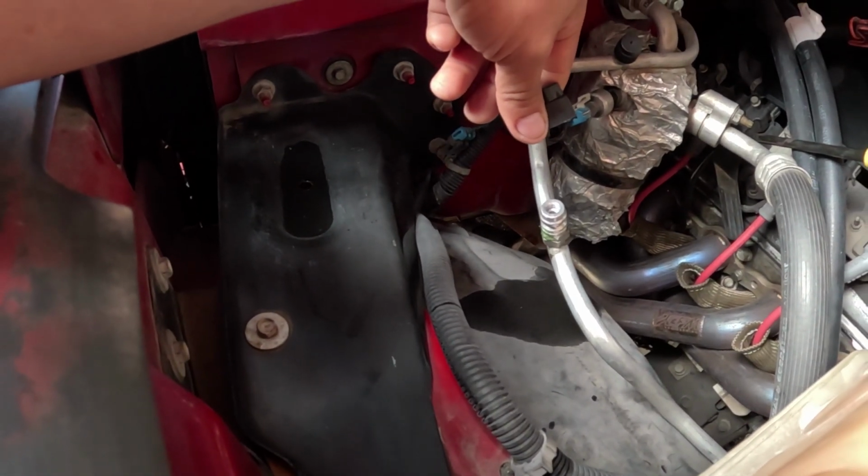Oh yeah, we're leaking, guys. So it looks like I am going to have to get that line replaced. It seems to be leaking. Hopefully it's not too much, but we'll definitely get it.